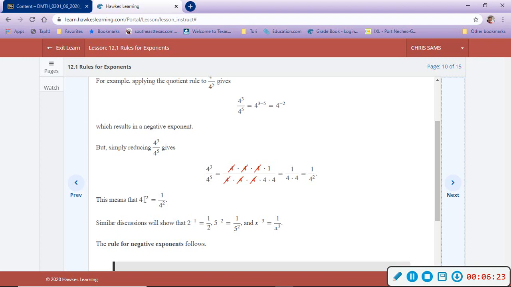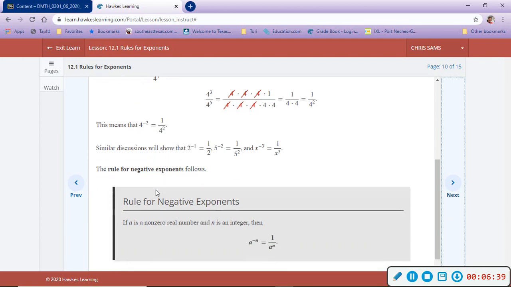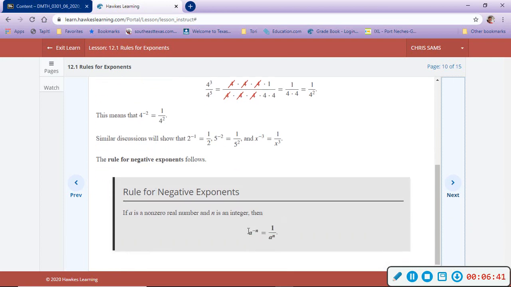The way you change a negative exponent to positive is you move it to the opposite location of the fraction. So if there is no fraction, you're going to move it down to the bottom. If it was on the bottom, you're going to move it up to the top. So that's how you get rid of a negative, which you'll see better in practice. They just show you this one example as moving it down and putting a 1 on top. That's if there's no coefficient.